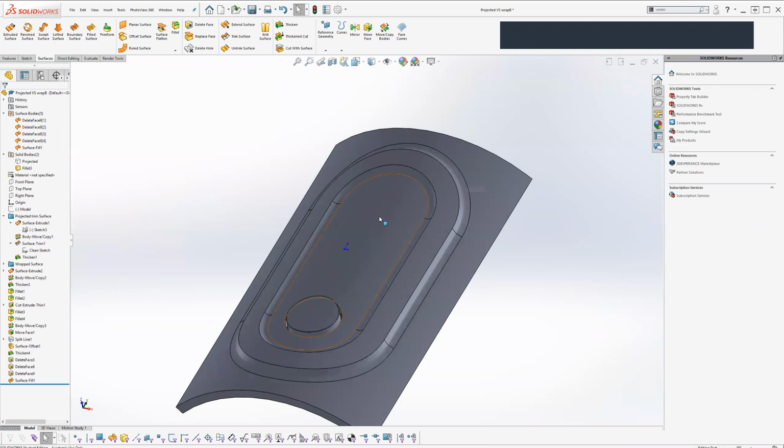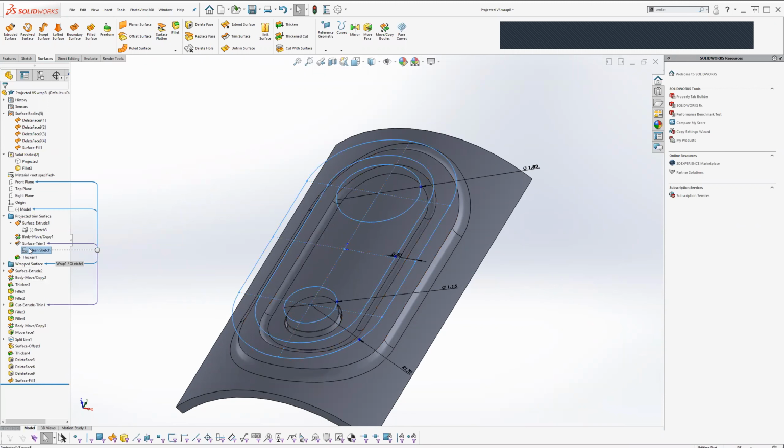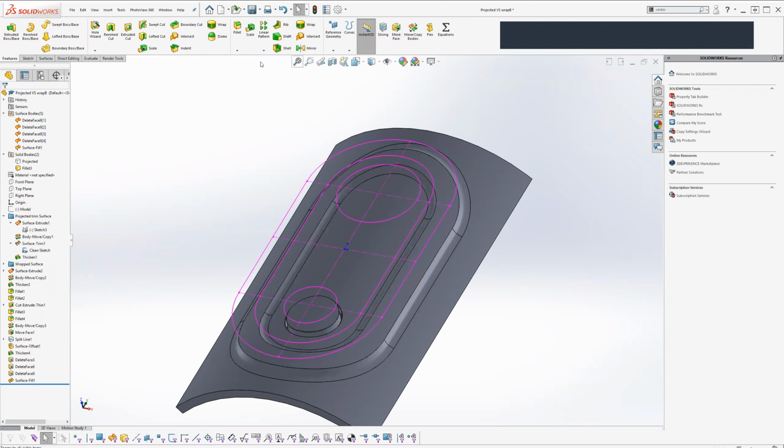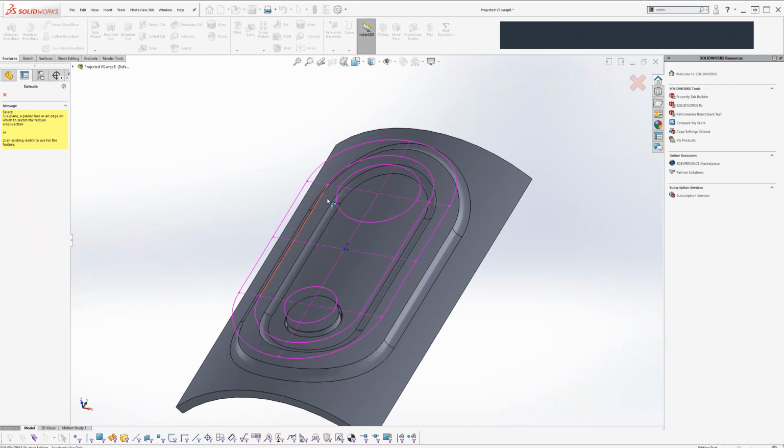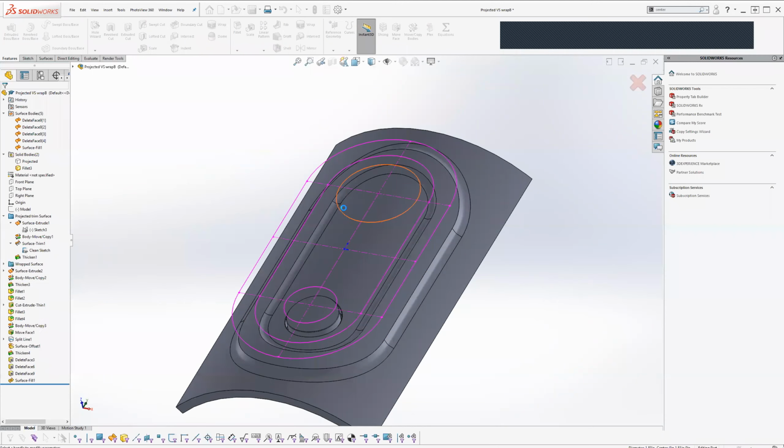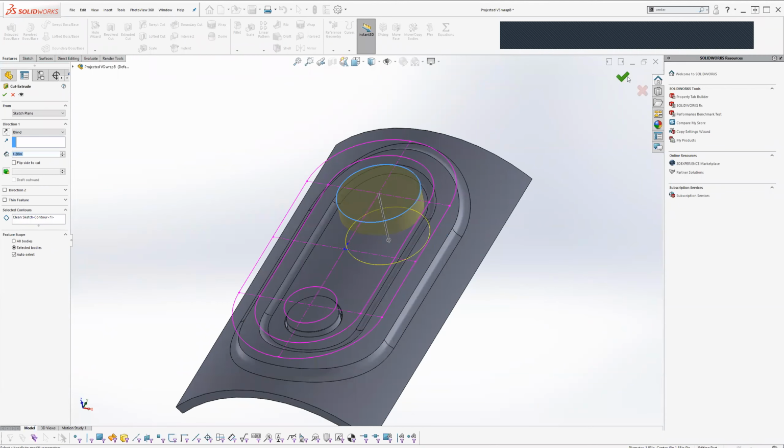I want to take a look at this knob that's over here now. With this one, I think this is going to have to be a hole first. And we can kind of take a look at that. So this is a solid. I'm going to use extrude cut. I'm just going to use this one circle to create a hole.